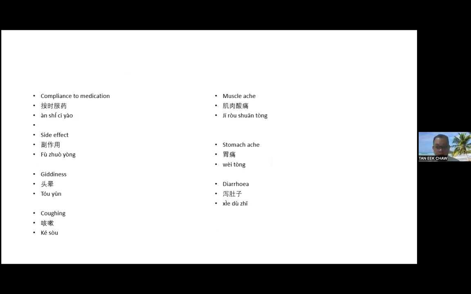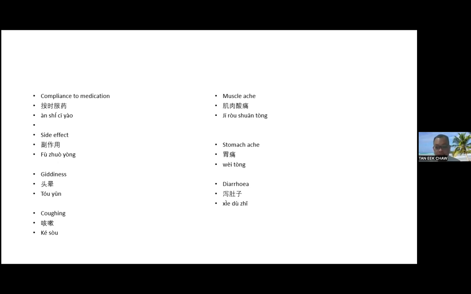So after you give the medicine to the patient, you have to make sure whether the patient has compliance to the medications or not, and whether there are side effects of the medications. So then you have to ask the patient, 有按时吃药吗？按时服药吗？ Yeah. So whether got side effect or not, 有副作用吗？ You are also prompted to ask regarding what side effect you are looking for.